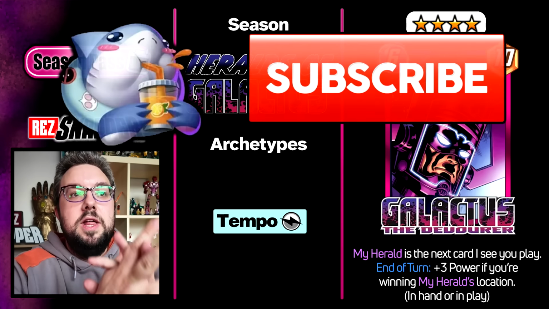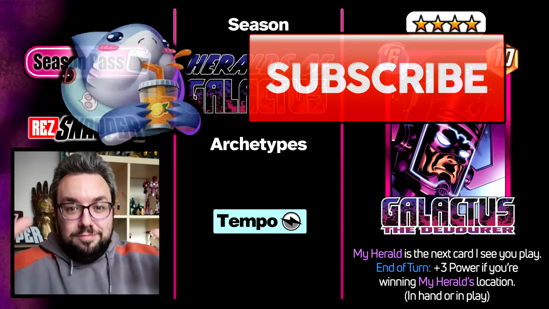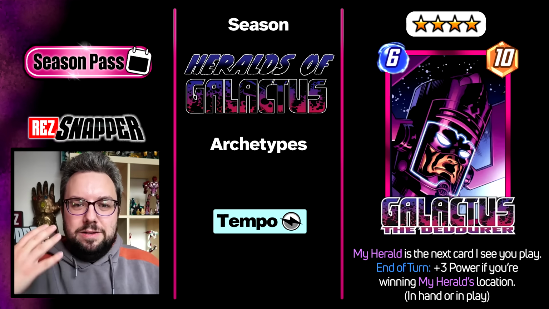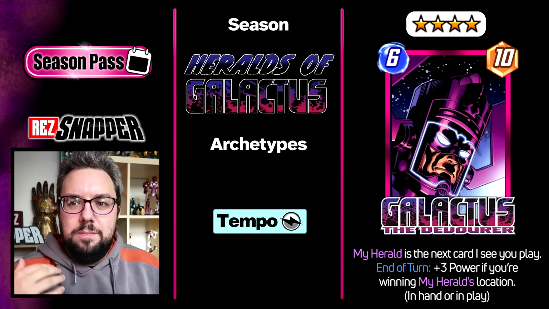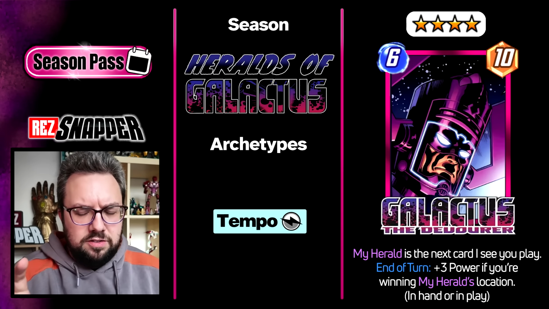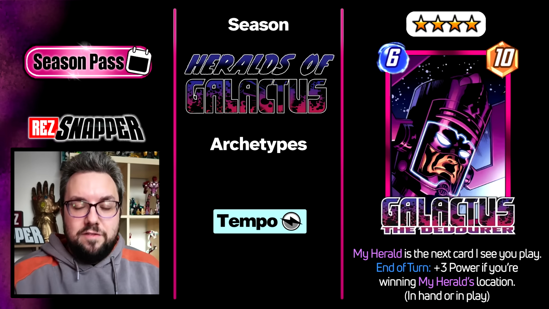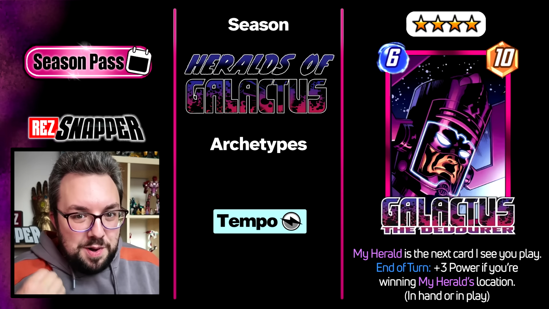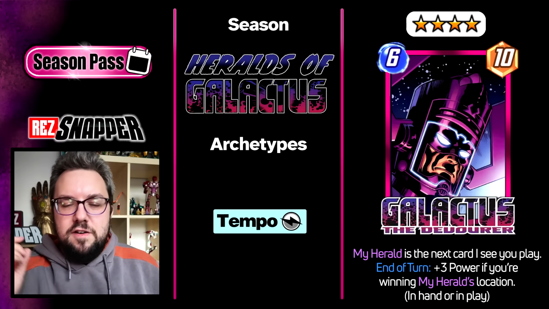Thank you very much. The upcoming season that we're talking about today is the August season, and we're getting back-to-back Fantastic Four themed months. Yes, this is the Heralds of Galactus season. I don't know if it's exactly called that, and we also don't have artwork here, so I've had to create some. The season pass card is Galactus First Steps.